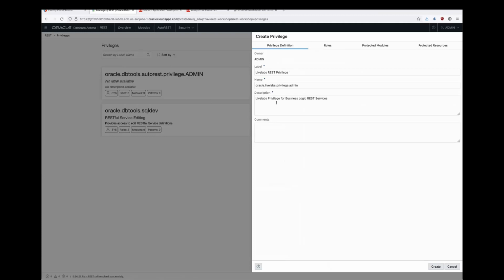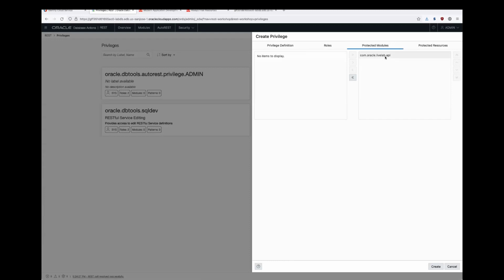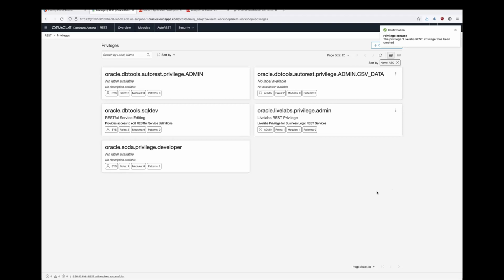This is the name, a description. For roles, we shuttled over the oracle.livelabs role that we created. And lastly, the protected module is the module that we created way back, I think, in the third lab. Once we're done, we hit the create button. And we have our privilege created.